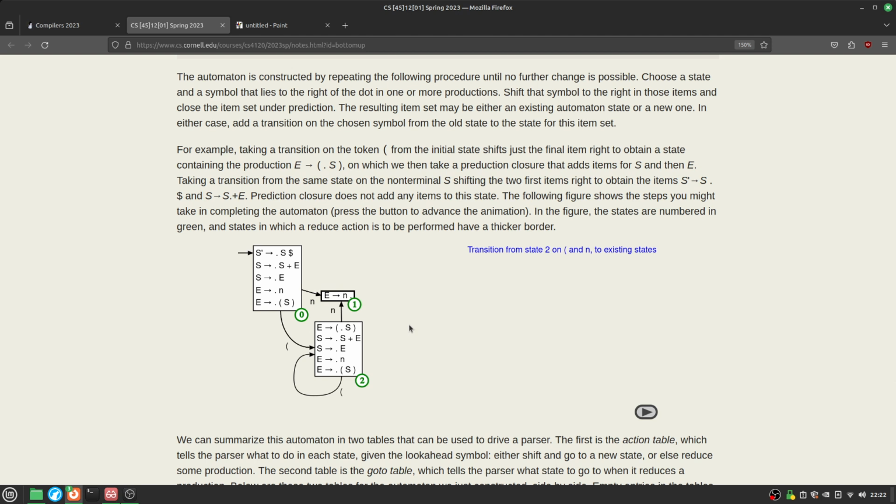Then what else can you do? What else are we missing? We're missing the S up here, I think. We're missing a transition.